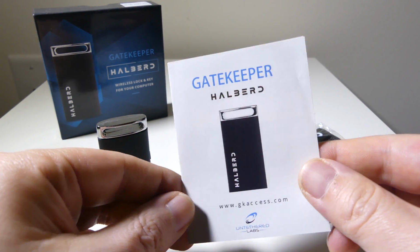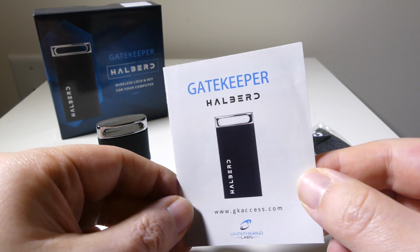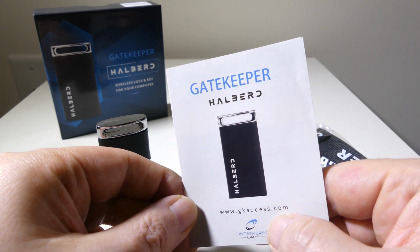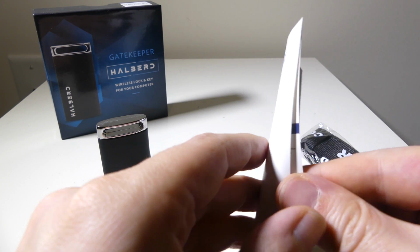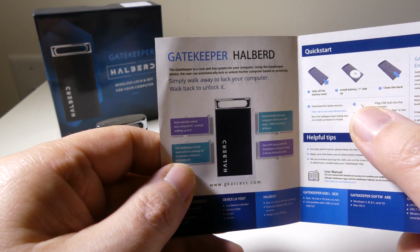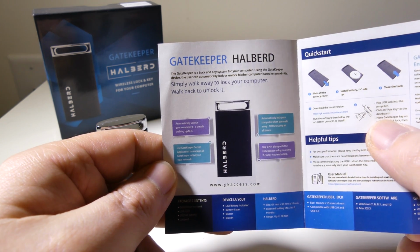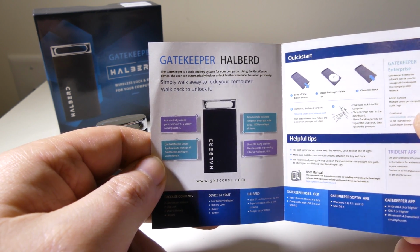They do give you a nice manual here, and again, you can see that they have a different website. It's www.gkaccess.com, which you will go to for Untethered Labs to get the software, which I'll go over in this review. You can actually flip through this. It's just a little two-pager. It's kind of an introduction to the Halberd and what it can do and what it can't do, how to put the battery in, which I've already done on this particular unit. And it's got some helpful tips to it.